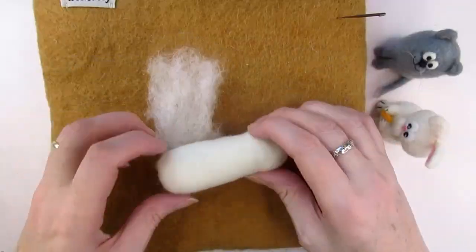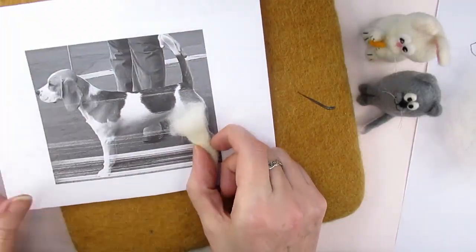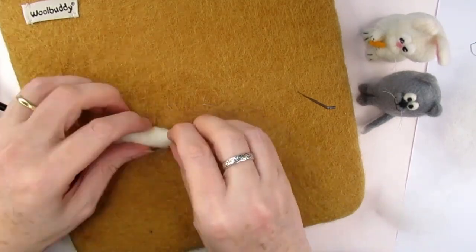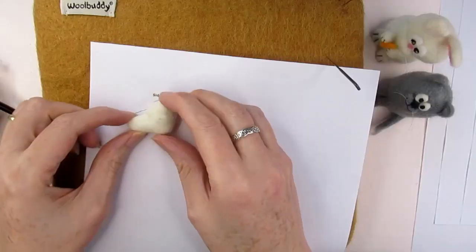I used this technique to add more wool to make the body of the dog wider at the front and at the top of his back legs. I can't stress this enough — you need to refer to your image of your dog. In fact, while I was making this dog's head I checked my felted head shape against the image a total of 21 times.